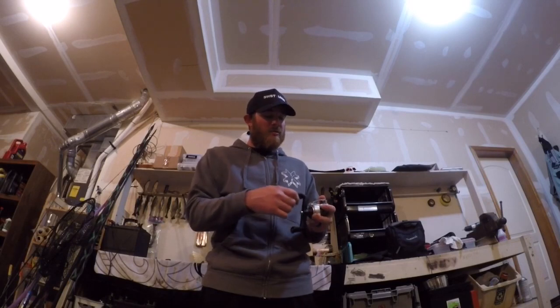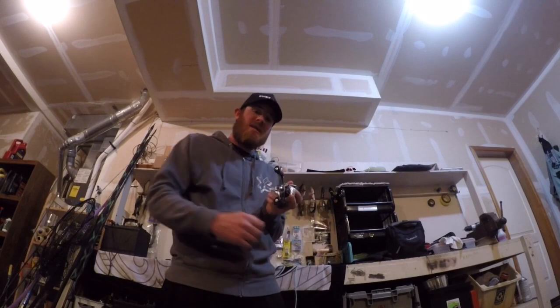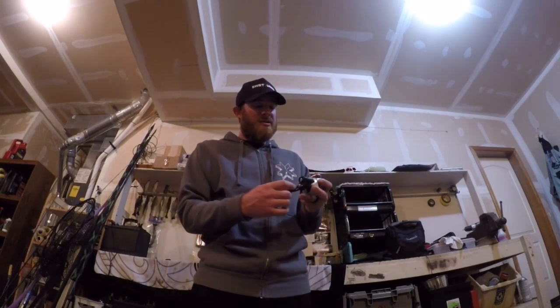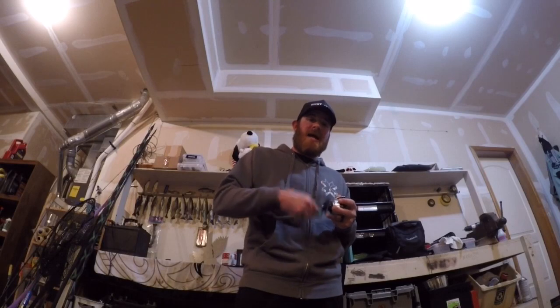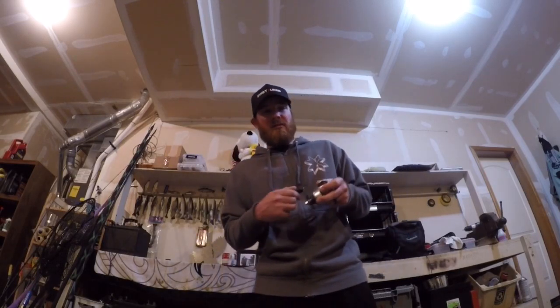And the paddle handle, it does not come on this model. This model actually came with the big knob power handle, but I didn't like that, so I switched it out for this paddle handle, which is a little bit longer than a standard power handle, which is great for cranking those big bass in or whatever fish you're trying to land. Great for cranking that fish in.